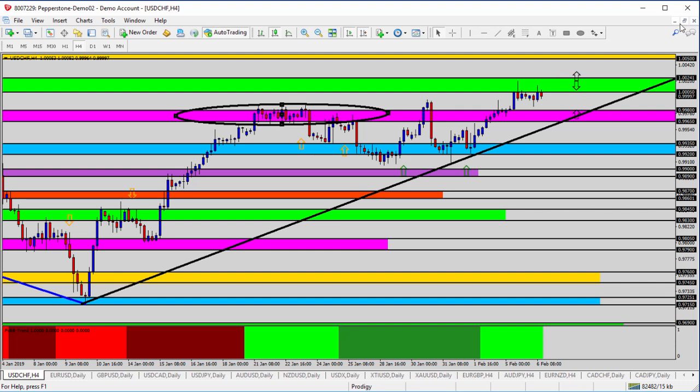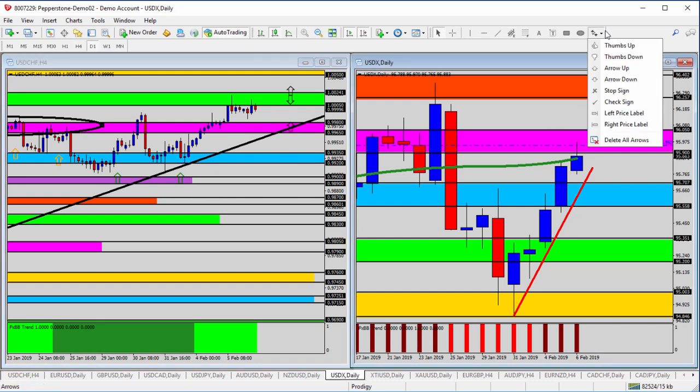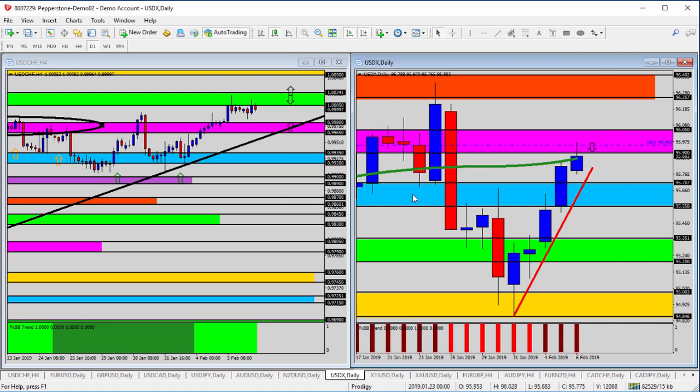One other thing that I was looking at is pairing it side by side with what we're seeing on the dollar index, the DXY. You can see it holding resistance on the dollar index as well, underneath the 96 level, 95.90, the bottom of the pink zone on the right. So as the US dollar is into resistance, we also see the USDCHF into resistance. So the chances of the US dollar finding resistance and having a little bit of a bounce back today are there. Again, I don't think buying US dollars against any currency pair today is going to be extraordinarily fruitful as long as it stays underneath this pink shaded area on the dollar index. So keep an eye on that.